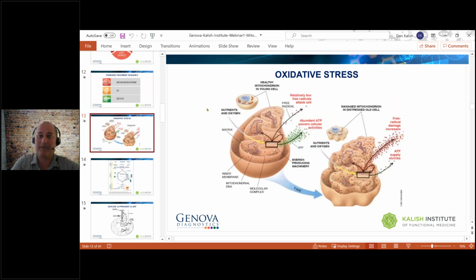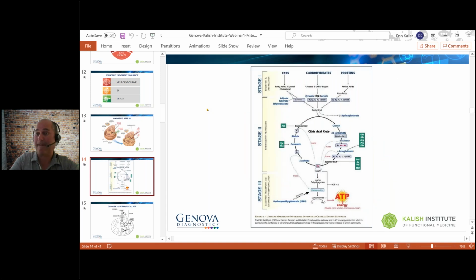So the mechanism of action here in the mitochondria is that we take all this fuel or energy from our food, we crank it through these various cycles, and we end up generating ATP. In the process of doing that, a lot of free radicals are generated as well. The more energy that you make, the more free radicals that you make. So there's this kind of balance going on there. And then again, ultimately, we use fats, carbohydrates, and amino acids or proteins to put them into this citric acid cycle and end up at the end of the day with a huge amount of ATP.